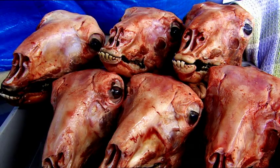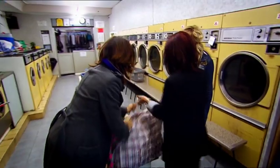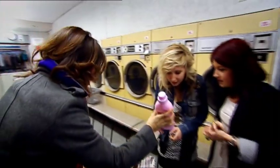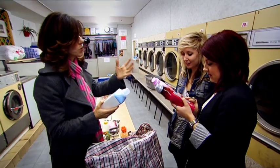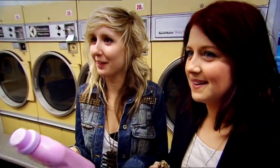To find out, I met up with Jenny and Laura, who knew very little about what went into their weekly wash. So you're students — what do you look for in your washing products? The price. Do you ever look at the ingredients? No. What's the worst thing it could be? I think if it was dead animal in there, then that would be the worst thing ever. Okay, this is what is in a lot of fabric conditioners and soaps.